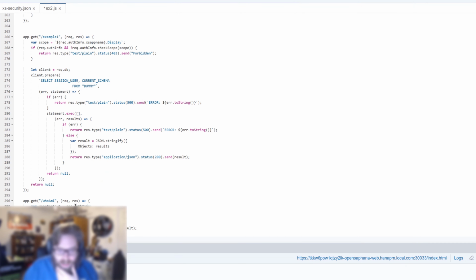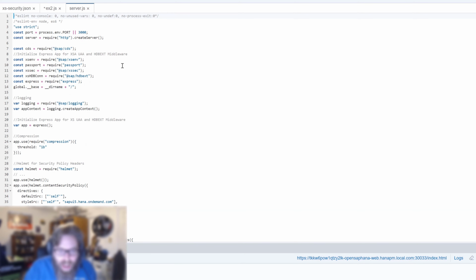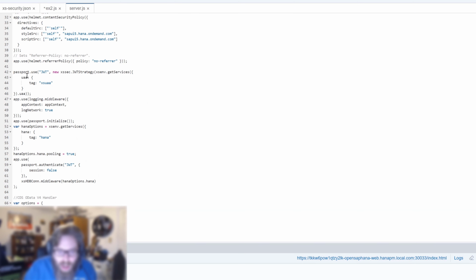This auth info that we have in the request object, we're using it in the scope check, but actually it's a really rich set of information. And remember, this is getting filled thanks to Express once again, but it's all made possible because if we go back to our server.js, remember we initialized our connection to the UAA and we created this passport object, but then we took passport and we put it inside of Express as a middleware, just like we connected our HANA databases middleware.